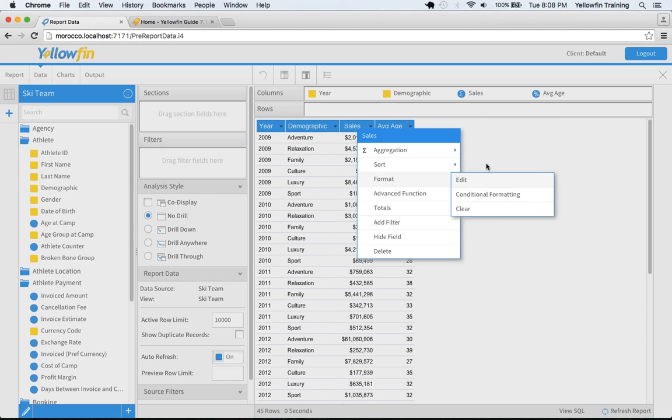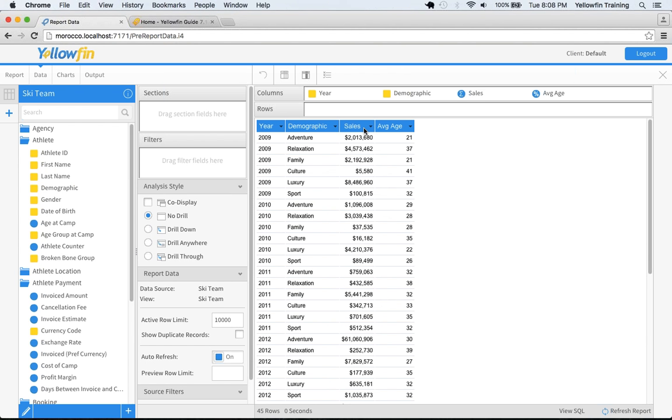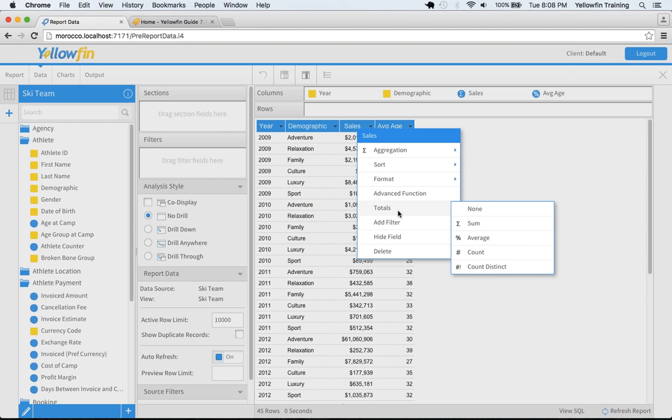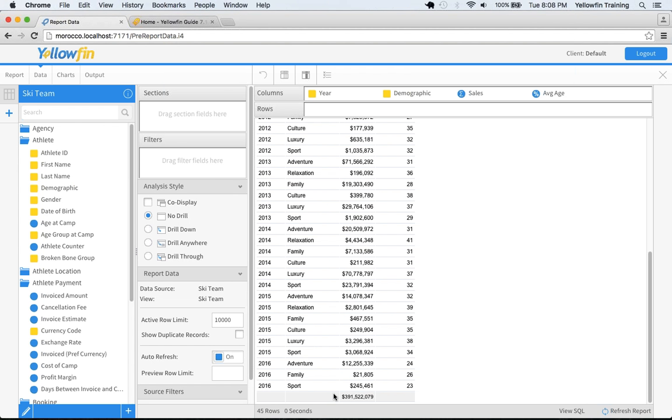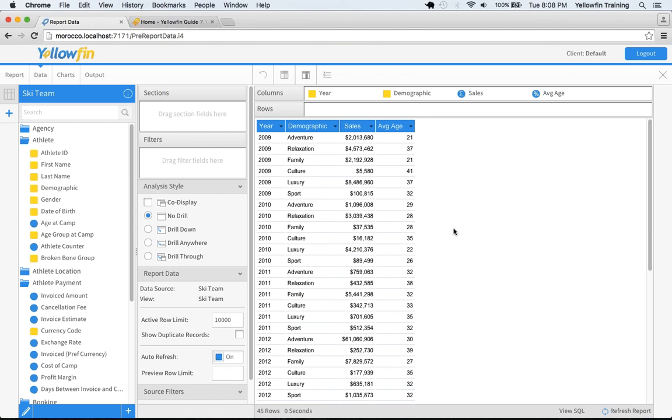Now, this sales figure has been summed, okay? So we're totaling by demographic and year. So we probably want to apply a similar total using the same aggregation. So we'll go totals and sum. Okay, so you can see we've got our grand total down the bottom.